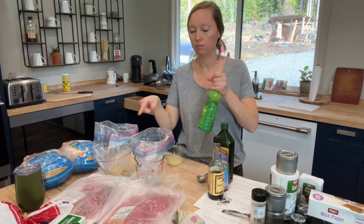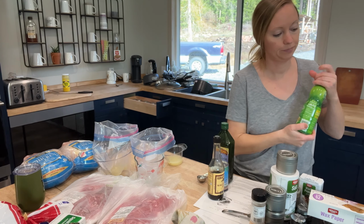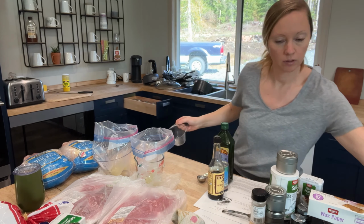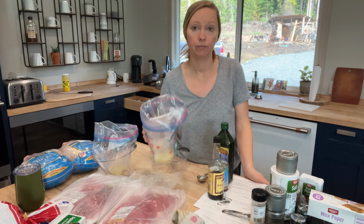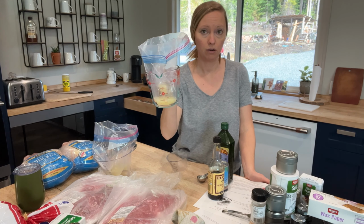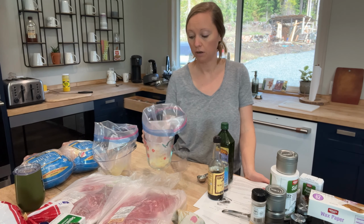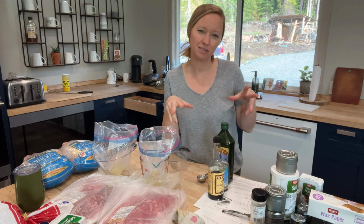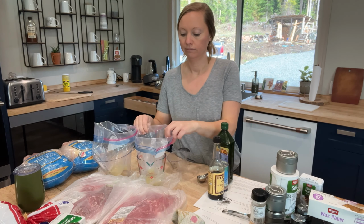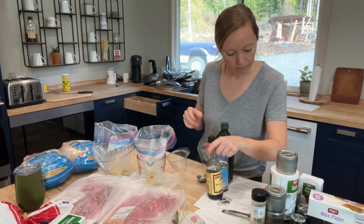Just gonna do the same recipe in each one. Same amount. By the way, I did not learn this until I was like 30 years old. When you're making marinade in a Ziploc bag, if you don't have the fancy ones that stand up on their own, you just stick it in a cup or whatever, and it holds everything.